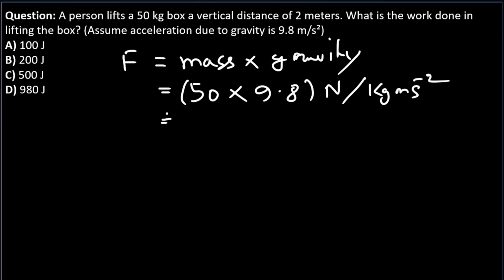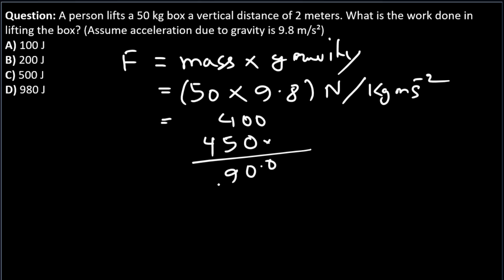So we multiply this way. 50 times 8 is 400. Just write it down like this: 450 times 9. So 50 times 9 equals 450. So 1 times 450, so 0, 5, and 4. Here we just add 0. Put down 0. 4 plus 5 equals 9. Here 490 Newton.